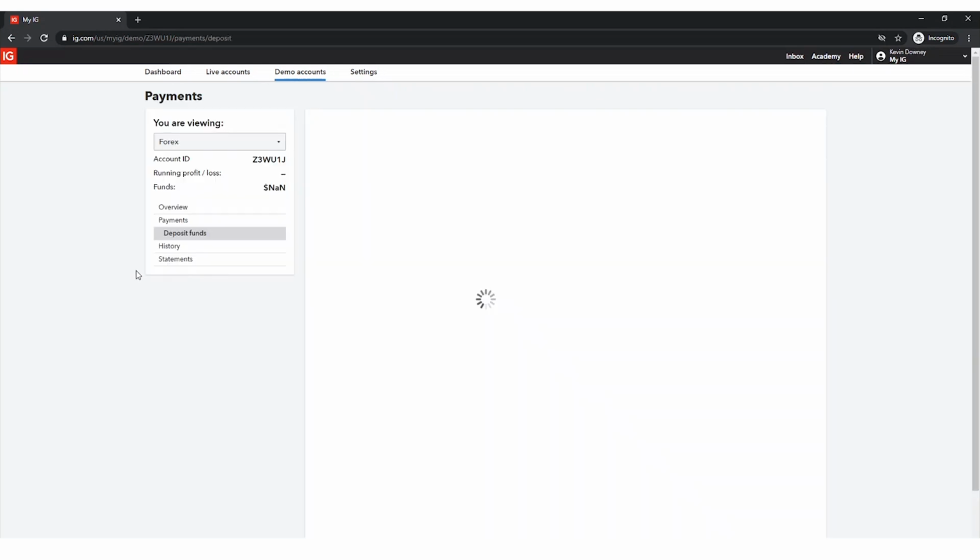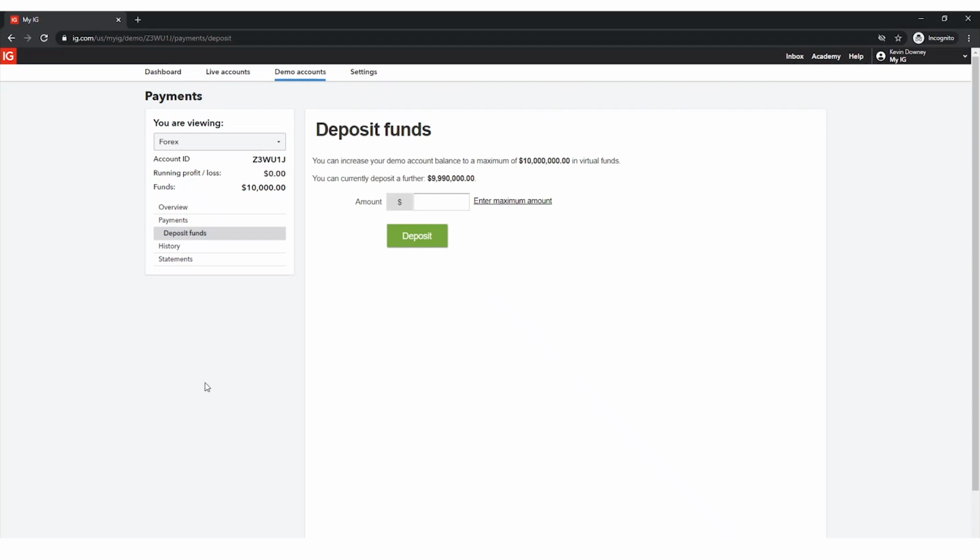So we can go to payments. So on the demo account, you have a payments section for deposit funds because you can have any amount of funds that you want. You can do deposits of 10 million virtual dollars. So you can keep depositing up until you reach that balance and practice to trade large accounts, or you can bring it small all the way down to $100 or even a cent and just try to trade that. You do need some funds to trade, so bringing it down to a penny isn't really going to do anything for you, but you can just change your balance here.